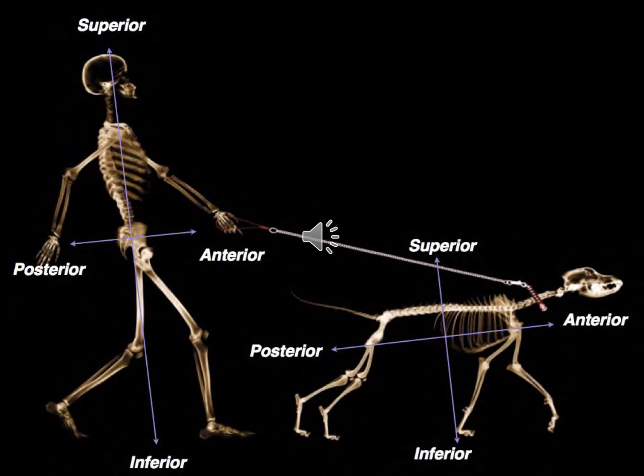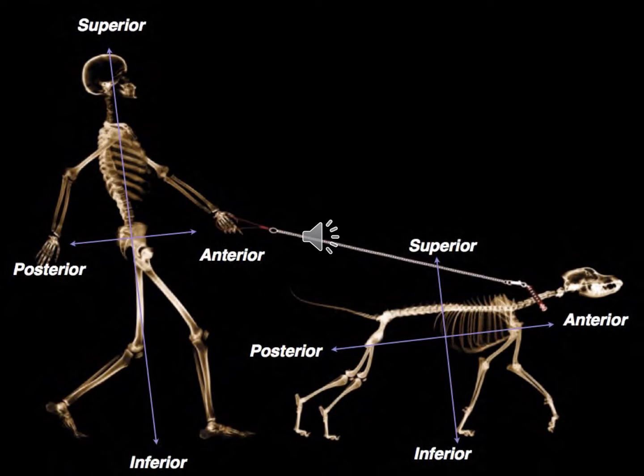Now we move into the directionals around the body. These were created because if you think about other organisms like a fish, one that can actually move upside down, what is up, what is down, what is top, and what is bottom? We needed to create anatomists' directionals around the body that were uniform, no matter how the organism is situated in three-dimensional space.